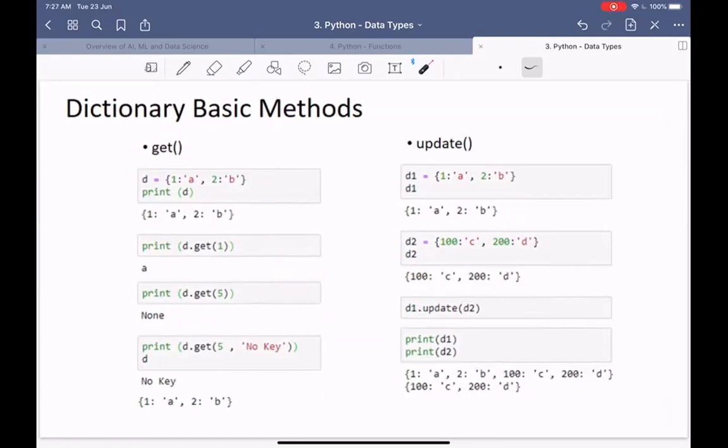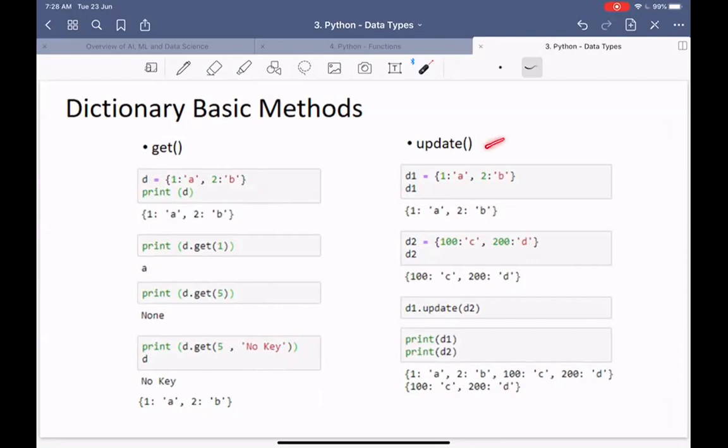In fact, if we want to return a generic answer instead of None, if I don't get an element with the key that I'm asking for, if I want to return a default value, you can do that by passing it as the second parameter for the get function. So here, when you search for 5, it returns to us 'no key'. This happens when 5 does not exist as a key in the dictionary. So sometimes this is useful. That is, if we just want to fetch items from a dictionary, and we are probably not sure if that item exists, then we can return a default value instead. Sometimes. So again, a useful function that works out many times.